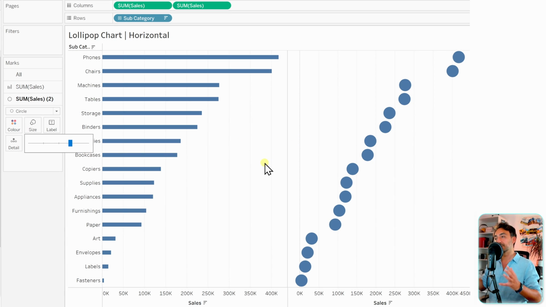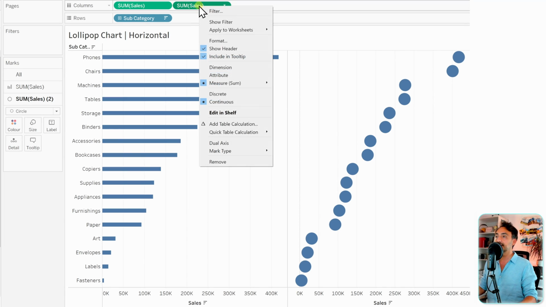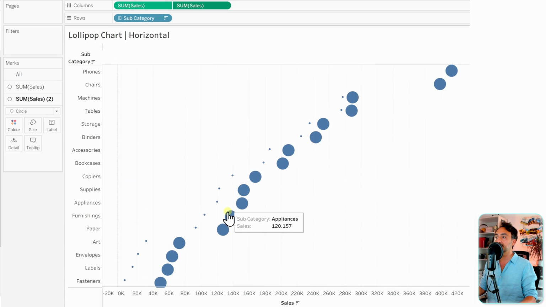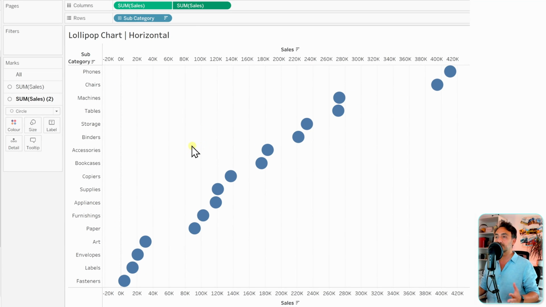So what is the next step in order to merge two charts together in one single view? As usual, we're gonna use the dual axis. So let's go to the second sum of sales, right click on it, and then let's go to the dual axis. So now as you can see, things got destroyed. We don't have any more the bars, and that's because in the first measure of the sum of sales, we didn't specify for Tableau that is bar.